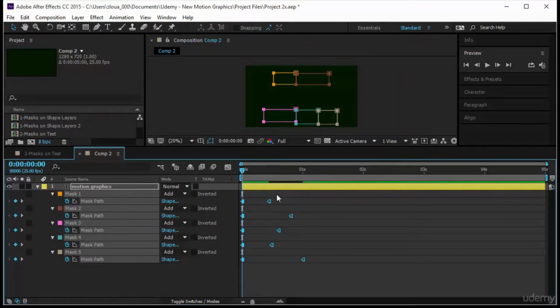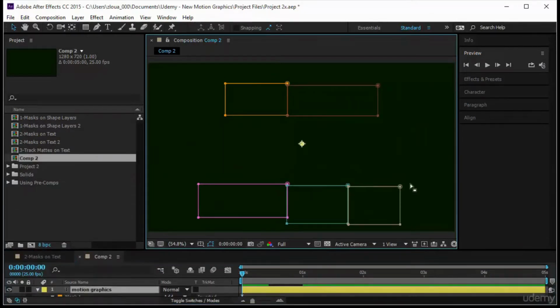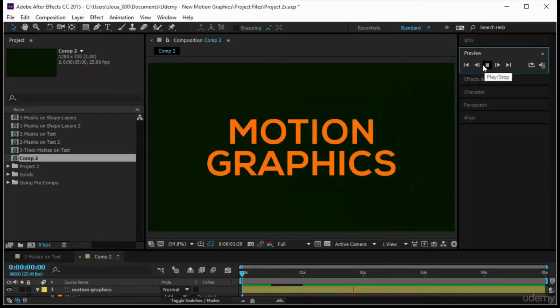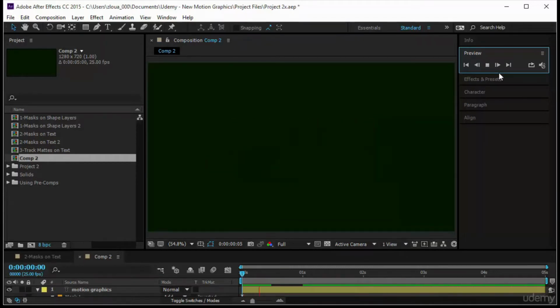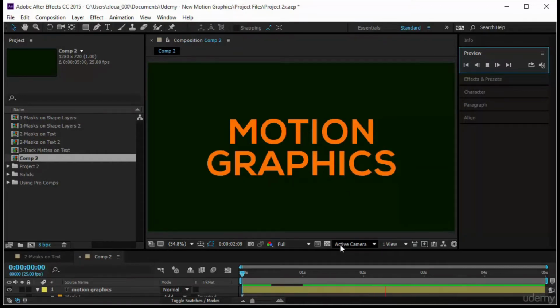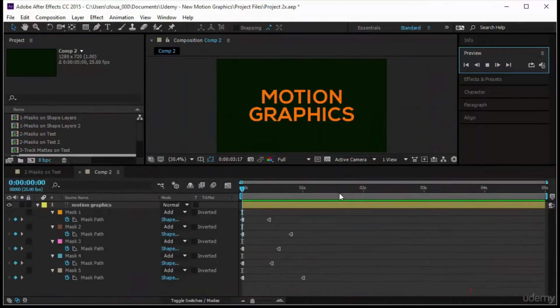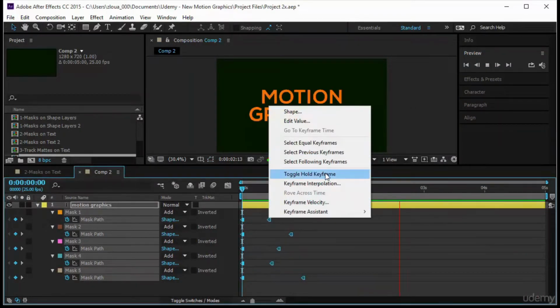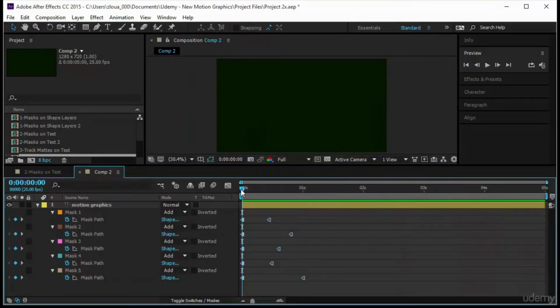Let's open up, click outside and play. Notice how it's appearing. It's very cool. They just pop up character by character or section by section. Of course, you can play with this. You can change the position of the hold keyframes. So the small trick here is just to select all your keyframes, right click and say toggle hold keyframes. And that's all about hold keyframes. They are just either in this position or the other position.